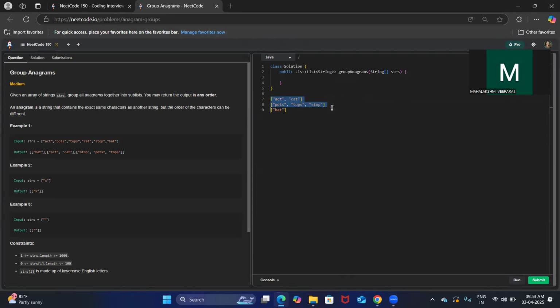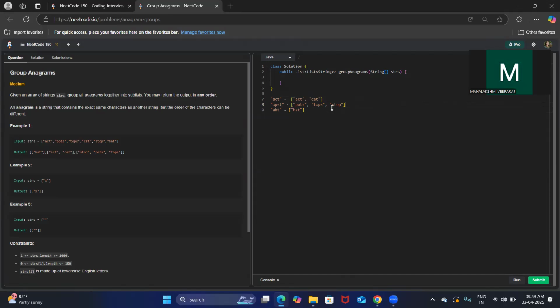So this is the group 1 value. This is group 2 value, and this is group 3 value, right? For group 1, ACT will be a key. For group 2, OPST will be the key, and the value is these three elements. And for this group, the key will be AHT. So this is a kind of key value pair. If the key is ACT, then the value is a list of strings, which is act and cat.